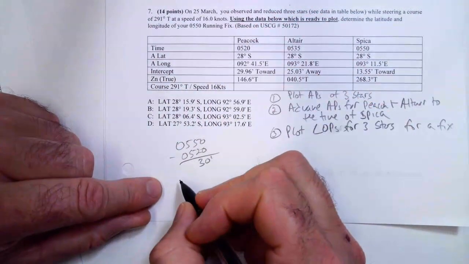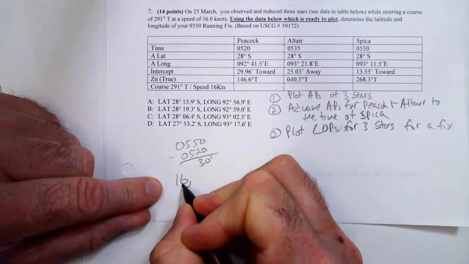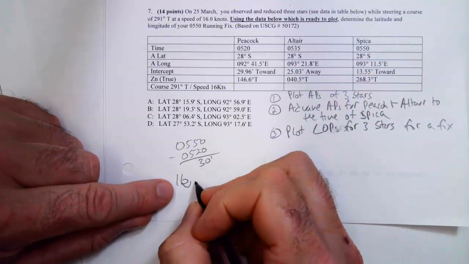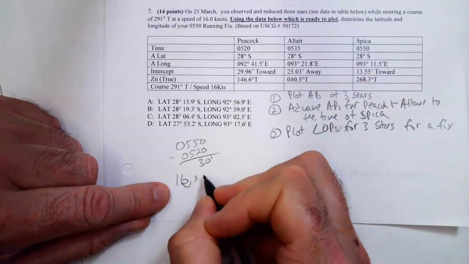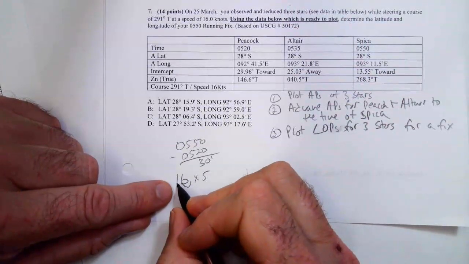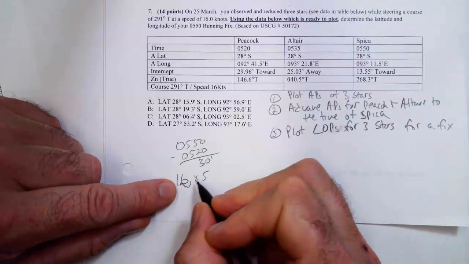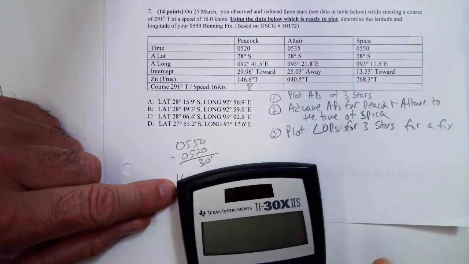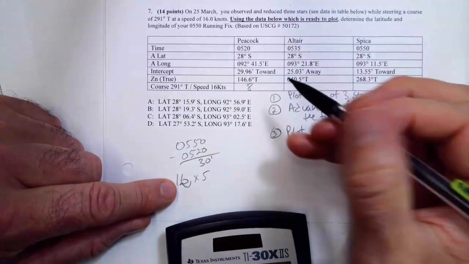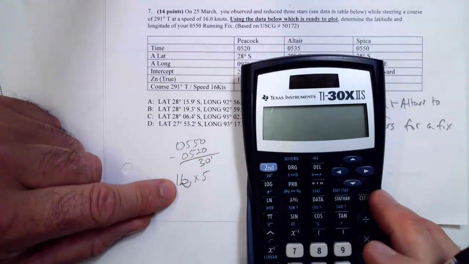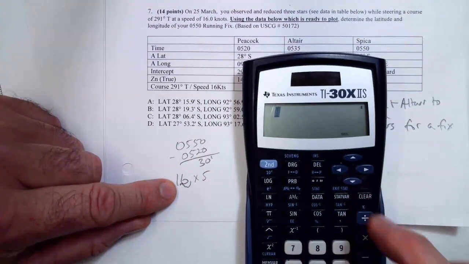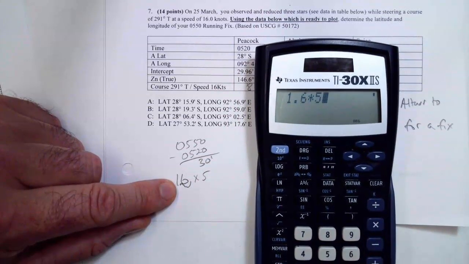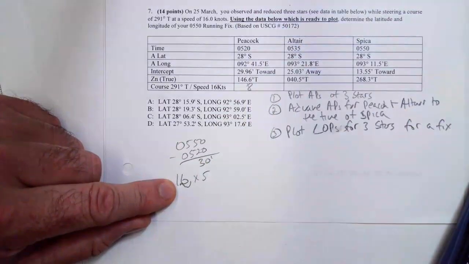So my 6-minute rule says I'm making 16 knots, I move the decimal over. That gives me 1.6. So it's going to be 1.6 times 5. That is 5, and 0.6 times 5 is going to be 3. So that's 8. My advance is going to be not 8 minutes, but 8 nautical miles. If that was a little too much for you, you can do rate times time equals distance. But basically 1.6 times 5 equals 8. Great.